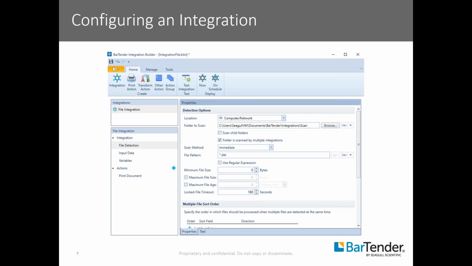So the integration properties will change based on what kind of integration you're creating. Right now we have it selected to file, so that's why we see folder to scan. If we had it set to, let's say, a database integration where we're monitoring a database somewhere, we would see the settings for that database. So what database are we connected to? What table in that database, and all those other details, and how we're going to respond to triggers.